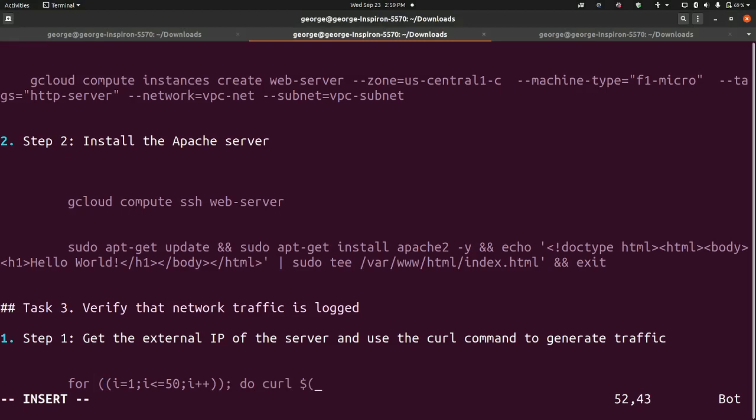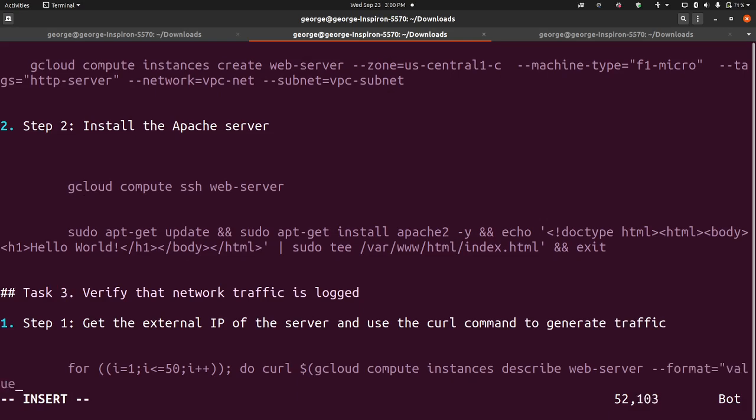We'll do gcloud compute instances describe Jojo and formats. Okay, it's not Jojo, it's web server. That is the one used. And formats, we have value network interfaces.